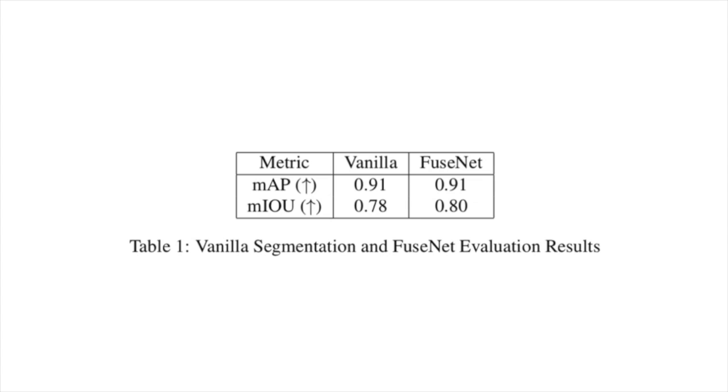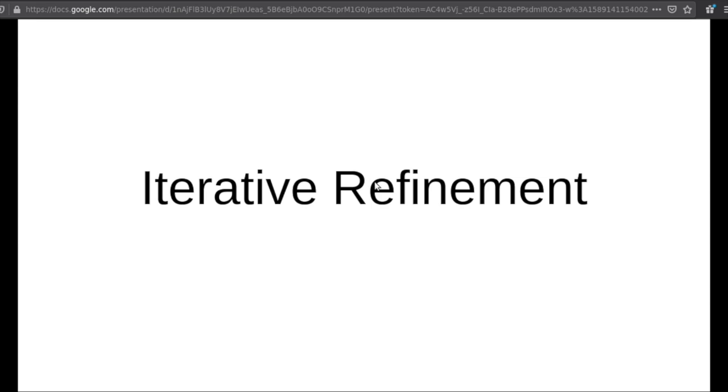For both metrics, the mean average precision and the mean intersection over union, higher is better. Both models perform similarly, but the FuseNet architecture slightly outperformed the vanilla model. This suggests that the overall model might improve with the incorporation of depth information for the semantic segmentation portion. However, due to the extremely slow training process, the performance of the overall model was not evaluated with the FuseNet architecture.